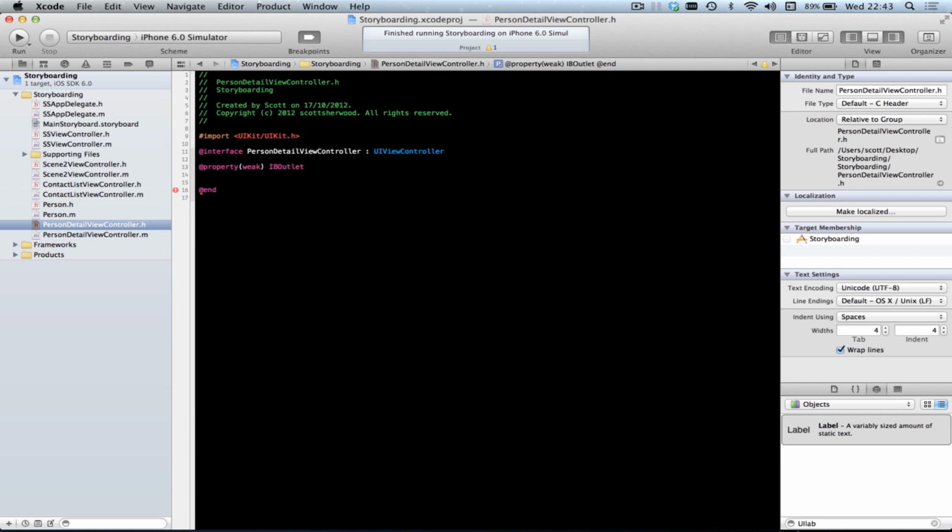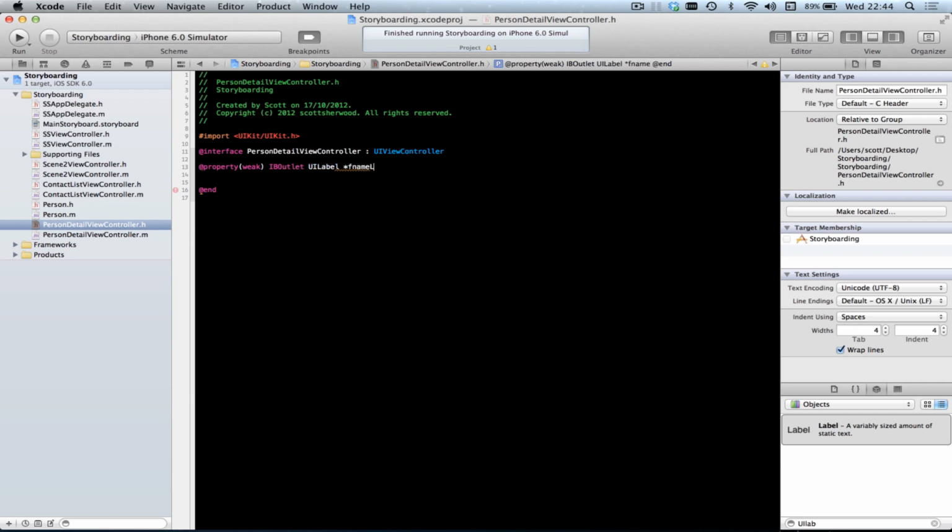If you make these things public, sometimes you do have to consider that people may actually attach something to your outlet in code rather than from Interface Builder, and therefore it will be released and give you a memory exception. So be careful with how you declare these, and make sure you understand how people are going to use them. Make sure that if you're going to declare it as weak, that it's only going to be used to hook up Interface Builder elements.